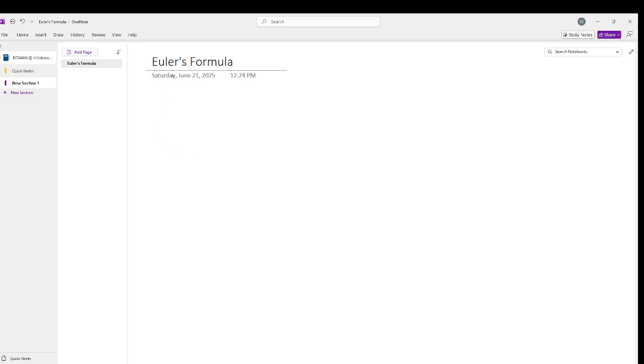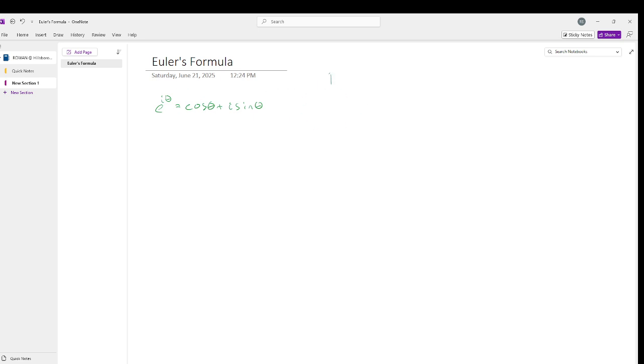So, Euler's formula is something that's used in complex analysis a lot, which is much higher level than anything I know, but it says e to the i theta is equal to cosine theta plus i sine theta, which actually gives us a result that is quite beautiful when we plug in pi for theta.